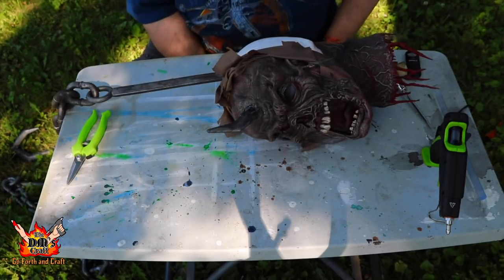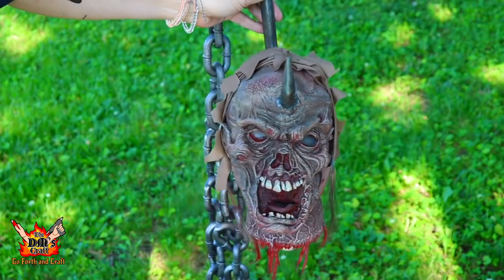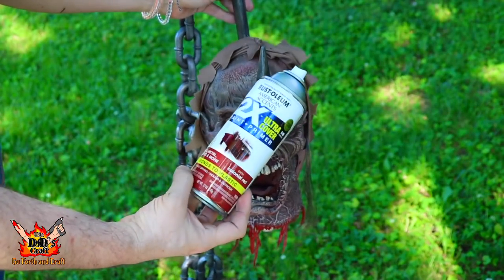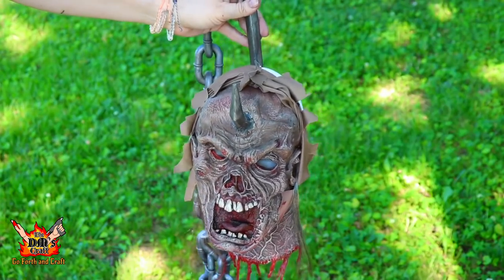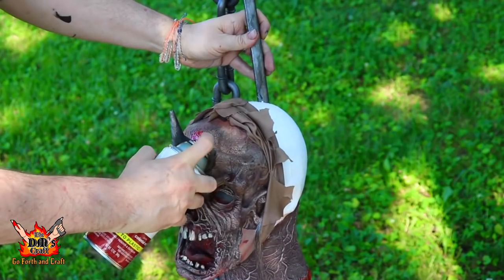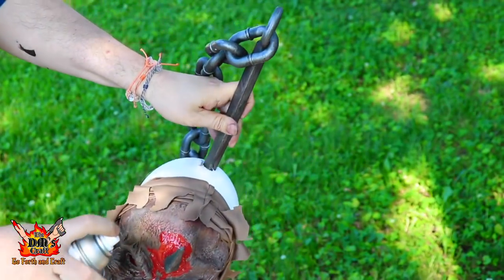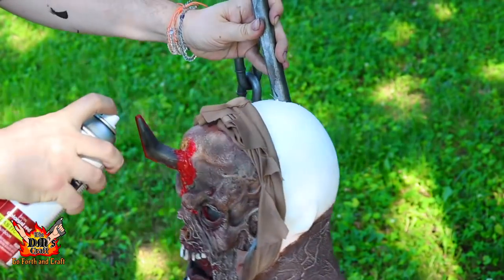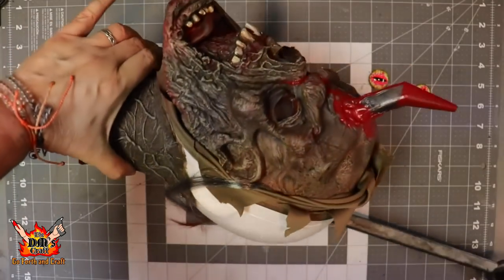Oh wow, the effect of that is really cool. This project's really starting to come together. Look at that. Okay, now I'm going to hit it with some more of that gloss red. So I'm concentrating it around the hook so it'll drip down. See that? Like nice blood drips coming down. Sweet. Here we go, nice look.